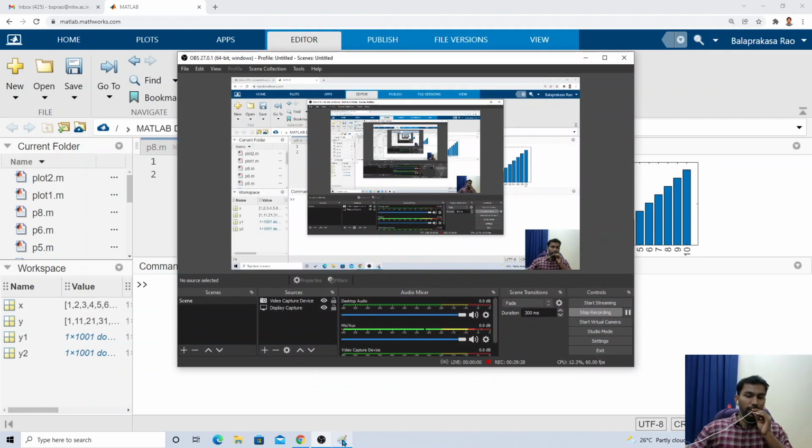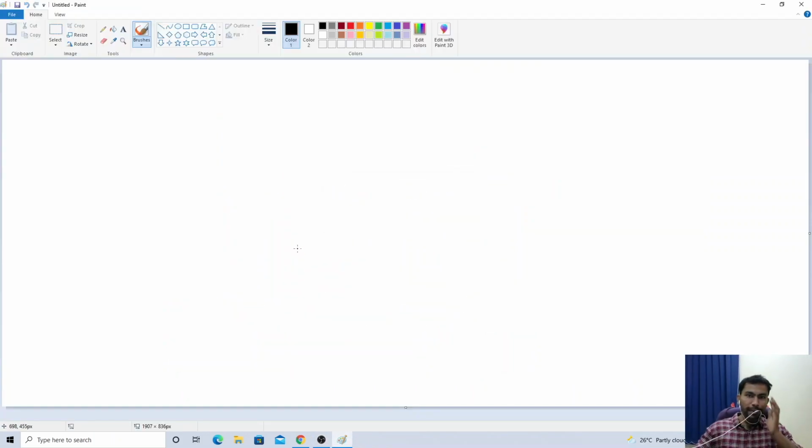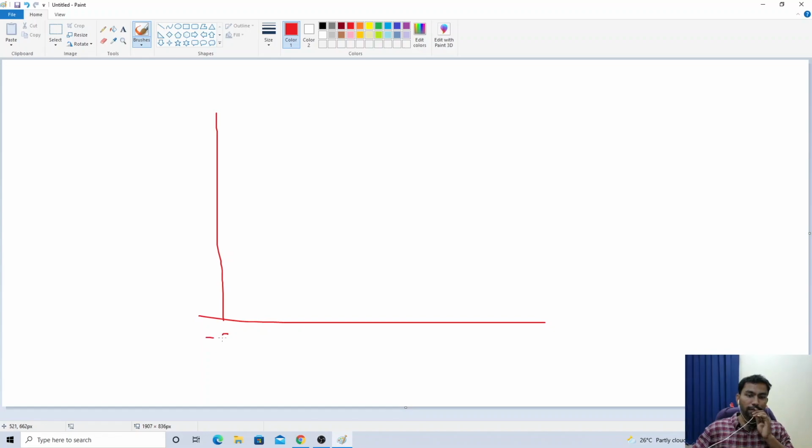Yeah, all right. So this contour plot, what do we have? We have 3D data, right? But we want to display it in 2D space. Now in this contour plot, we have x and y, right? What is x? X runs from -5 to +5. What is y? Y runs from -3 to 3. Now these are x and y.